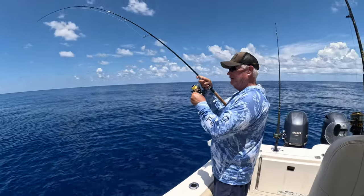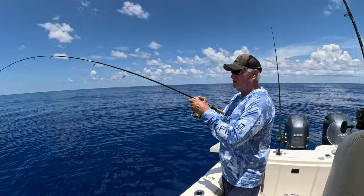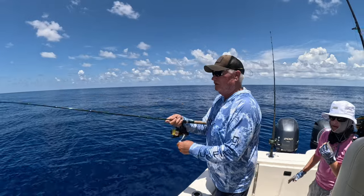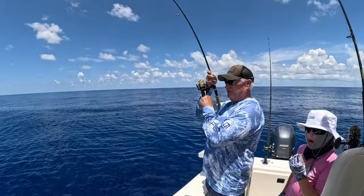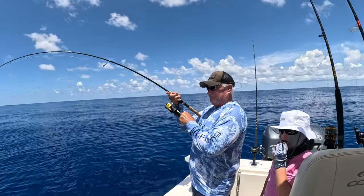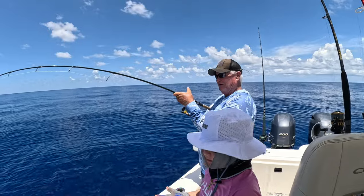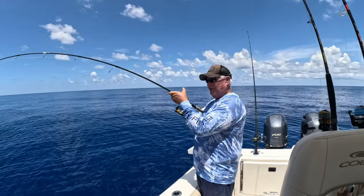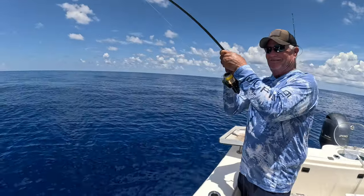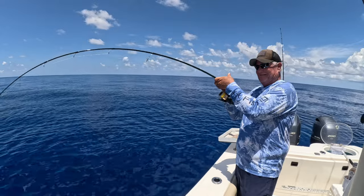Hopefully it's not that little shark. I hope not too. It's got tail kicks though. Yeah, it's definitely got some head shaking going on. You can put some heat to it. I don't think that's a tuna. That's either bonita or tuna. Yeah. If it's a tuna, then we're all eating good tonight. We need to get them to the boat, though, before the shark gets them. Oh. Oh, come on. He's down enough.